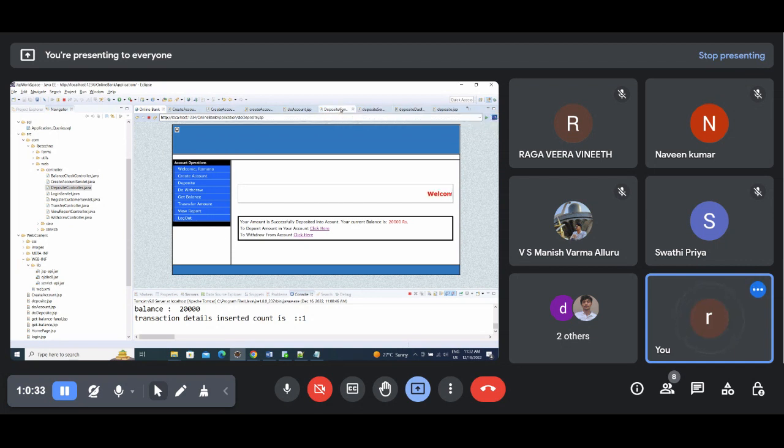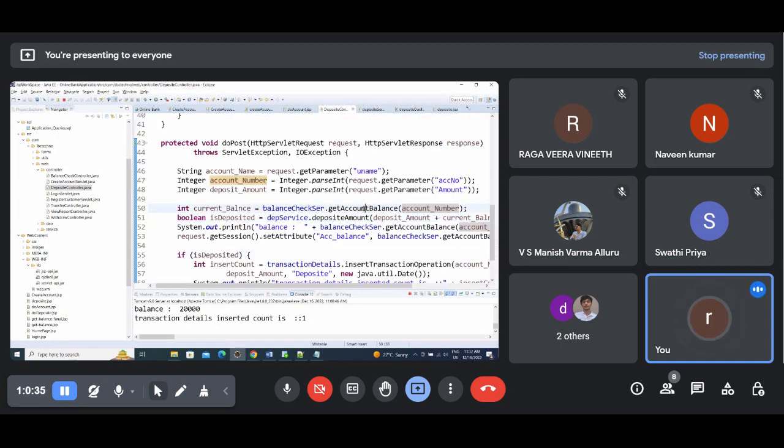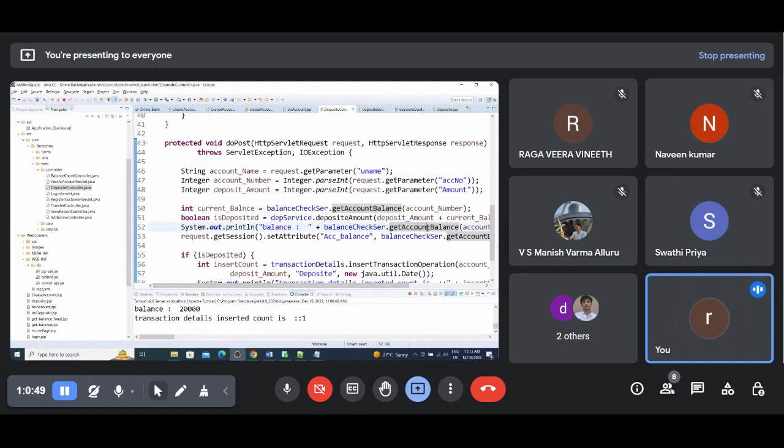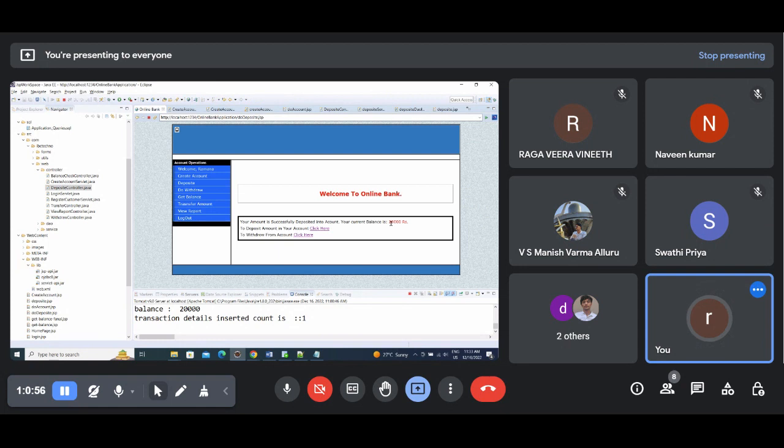internally the deposit controller, first I am getting the balance, and then to that balance I am adding the deposit amount and then sending to the database, and it will update it again with the updated balance. After that, I get the updated account balance and keep it in the session. That's the 20,000 that is coming here in this page.